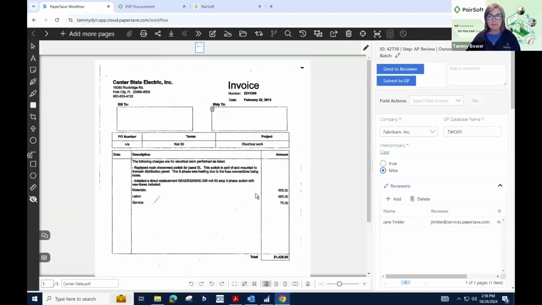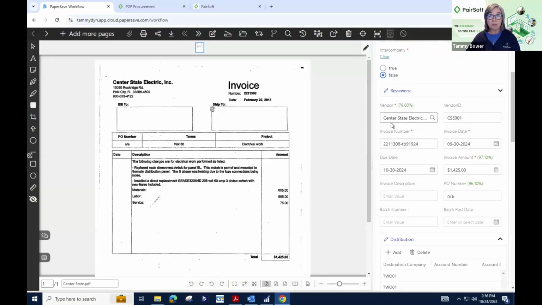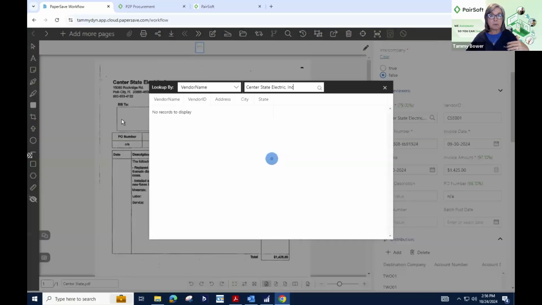All right, so when an invoice comes in, we do a lot of the data entry for you. We pull in the vendor name. We do this by pulling information off of the vendor invoice and then validating it against your data inside of Business Central or GP. So if I click on this, this data is being pulled from, this one is GP. So it's being pulled from GP, right?